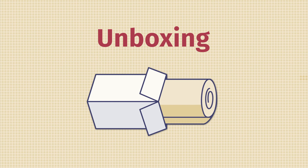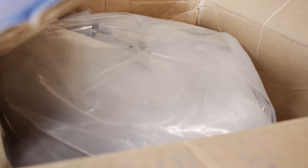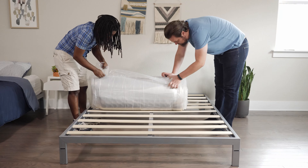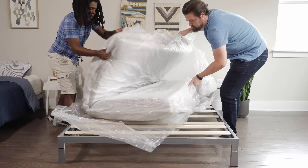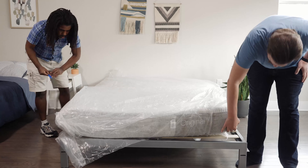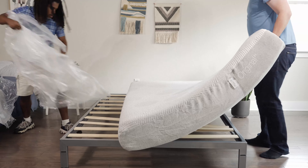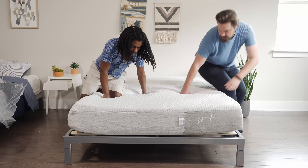How do you unbox it? Both mattresses come to your house in a box or a bag — bring it inside with the help of a friend, as it can be quite heavy. Bring it into your bedroom, open up the top of the box, and take out your rolled-up mattress. Place the rolled-up mattress on your frame or foundation and carefully cut through the plastic — you don't want to damage your brand new mattress. Clear away the plastic and packing materials, then give it about 24 to 48 hours to completely expand and you're good to go.